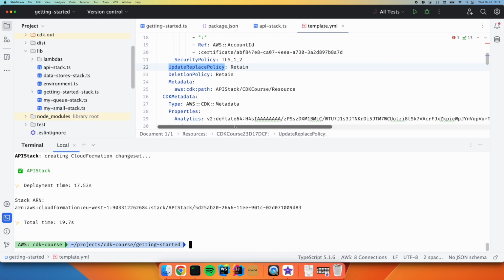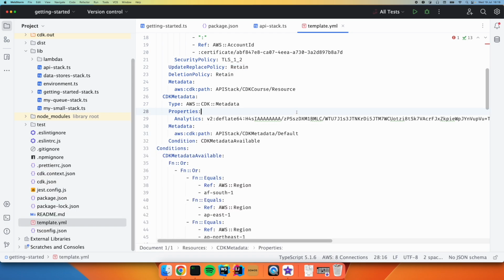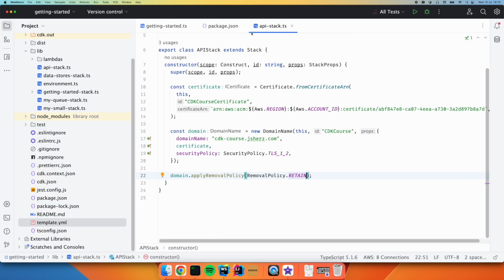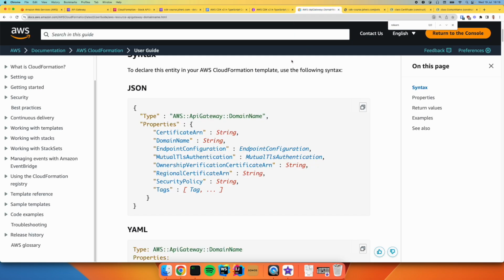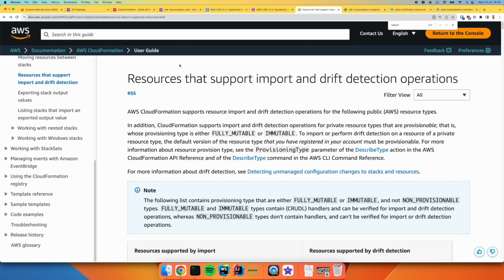Okay, so we've managed to successfully import our resource into CDK and CloudFormation. Just as a bit of a recap, to start with, we identified the CloudFormation resources that would represent the thing that we want to import. So in this case, we had a domain name, and that was attached to a certificate and also had a DNS record. We looked at the CloudFormation documentation to understand what could and couldn't be imported. So in this case, we could import the domain name, but we can't import the Route 53 record set, nor can we import the ACM certificate.